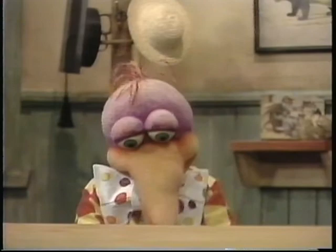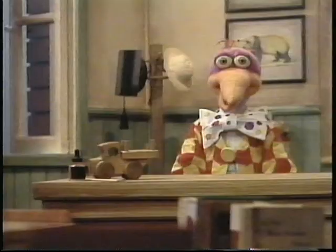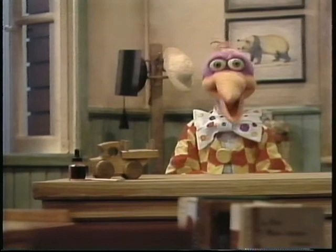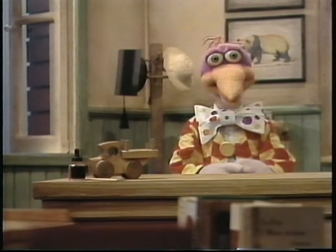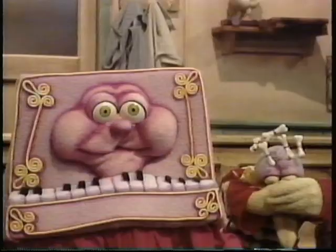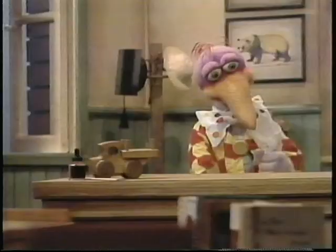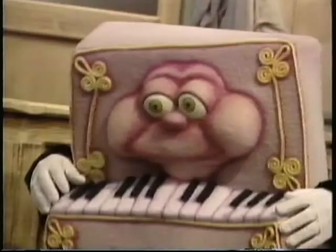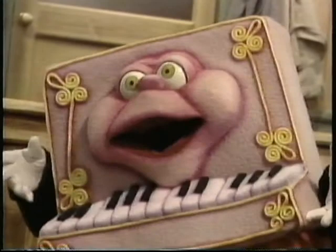Now, if we mix red and white, we'll mix them together, and we get pink. Whoa! And if we mix white and black, we'll mix them together like this. Huh? Now watch. We get... Yes! Gray! Yeah! If you mix my white with my black, I'll be all mixed up!